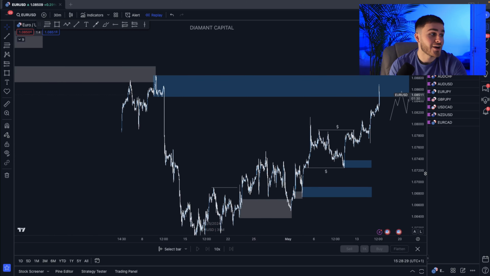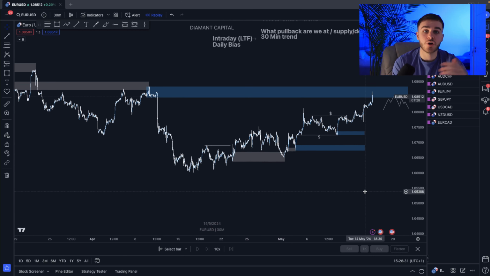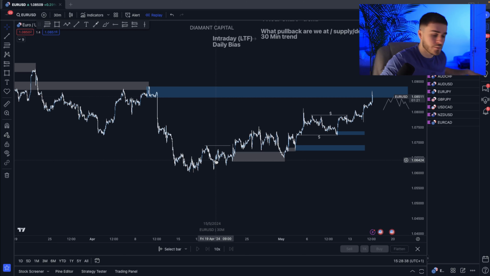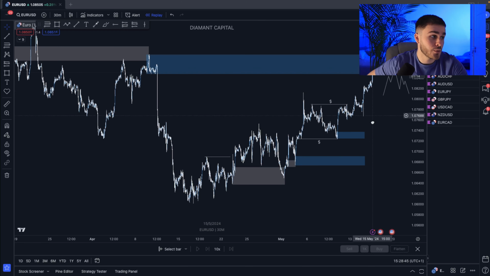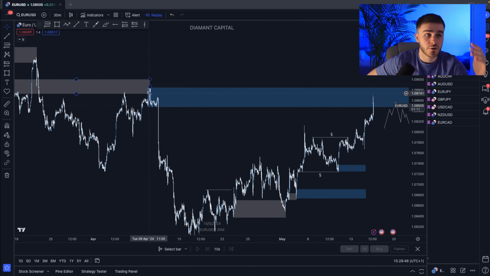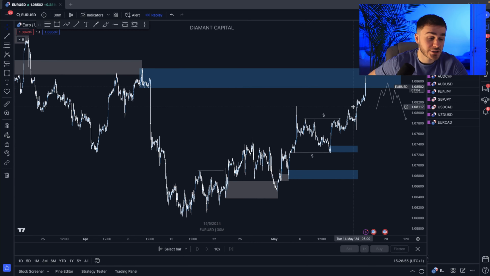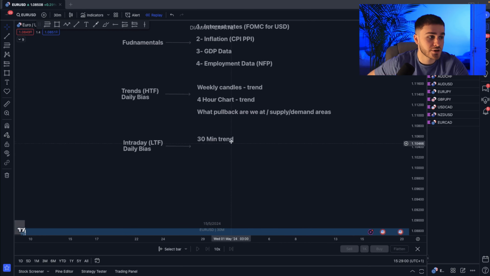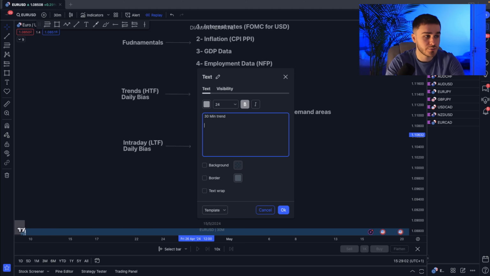Now remember, the higher time frame takes more priority over the lower time frame. So what do I mean by that? We have been buying up for quite a long time. What's that? The 19th of April, and at the moment it is the 15th. So for about a month, we have simply just been buying up Euro USD. Now it's come to a point where we are at a nice little pullback on the higher time frame. So this is where I can expect price to slow down. However, in the past month, all we've been looking at is consistent buys, and that has basically been it. So that's going to be the next part, the 30-minute trend. So that's what you're going to be referring to.